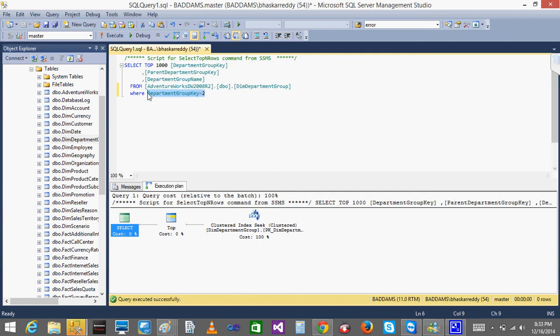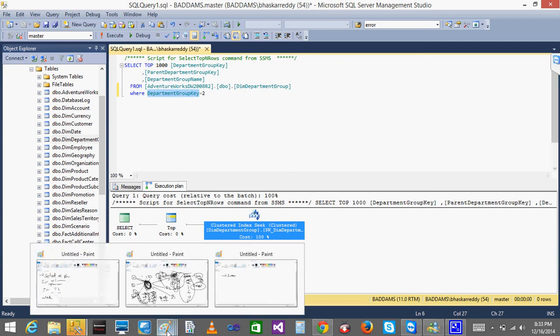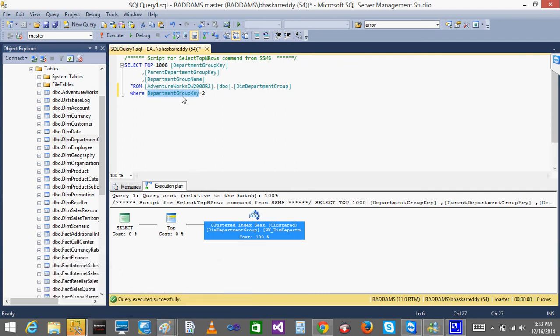When I use that condition, it takes the index seek, because there is an index on this filter column, department group key. In the same way, whenever you do joins, the join columns should have an index, and the columns you filter on in the where condition should also have an index. When you have them, the performance will be very high.